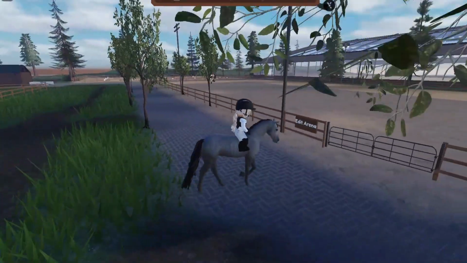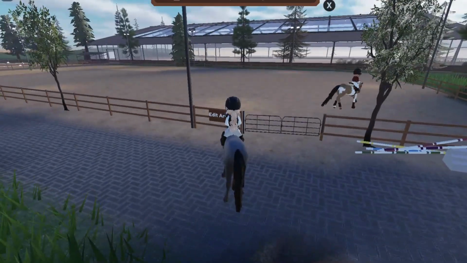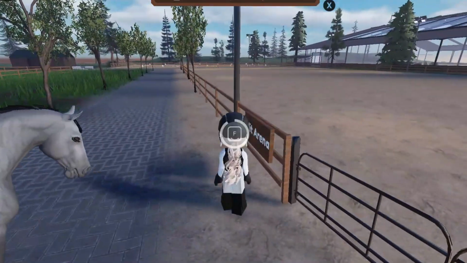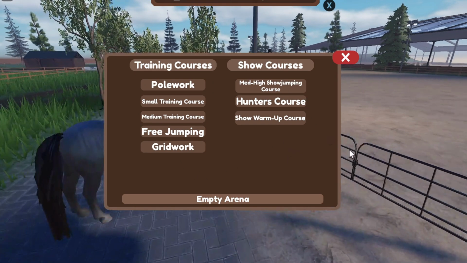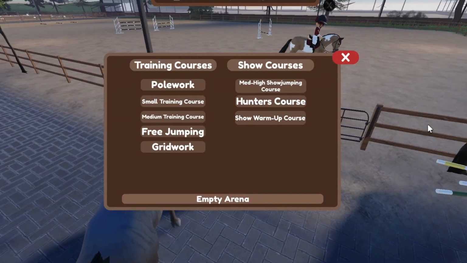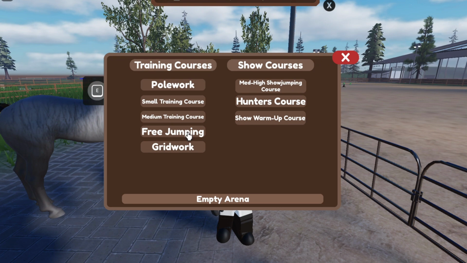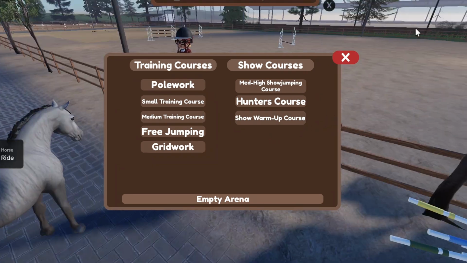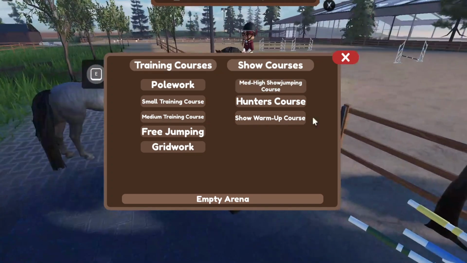The next thing I wanted to show you guys is this outdoor arena. This is the same one that we used to have, but there are new courses on it now. And there's also loads of trees here, which makes it look a lot more put together. I just like the trees as decoration, looks really nice. But we now have free jumping and the show warm-up course, which I've got on right now. I'm pretty sure it's new actually, I'm not 100% sure. But then we also have the free jumping, which I'll show you guys in a second.